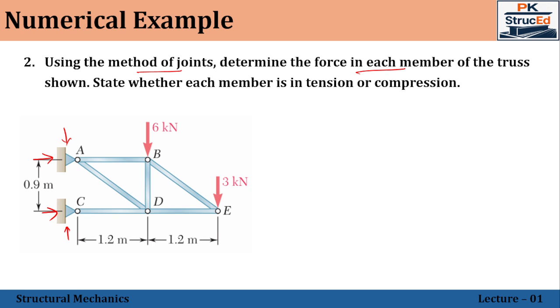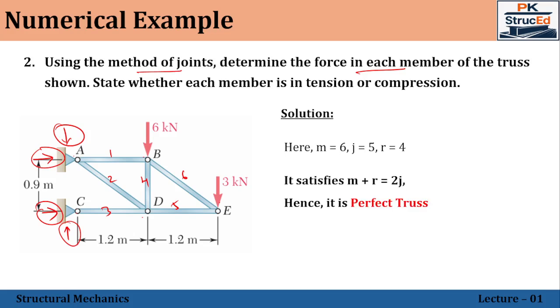Right. So before solving this problem, as always, we need to check whether the truss is a perfect truss or not. So here, M is, we have 1, 2, 3, 4, 5, 6 members, and we have 1, 2, 3, 4, 5 joints, and since we have 2 pinned supports, 4 reaction components are available. Right. Now we'll be checking this condition. M is 6, R is 4, total is 10, and 2J is 2 into 5. So both will be nullified. So in that case, the given truss is a perfect truss.